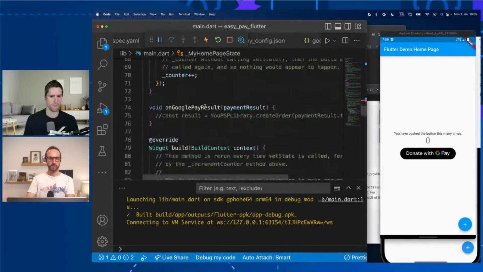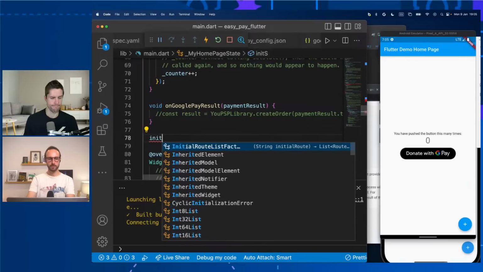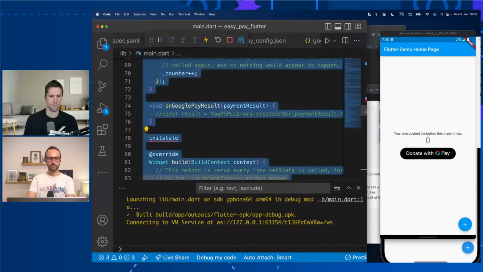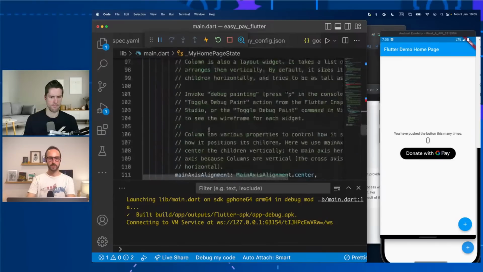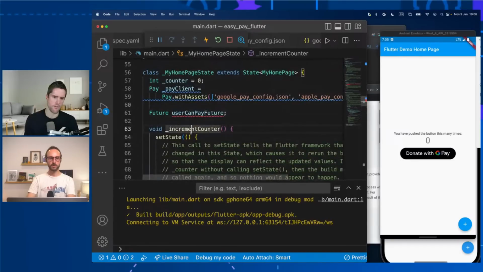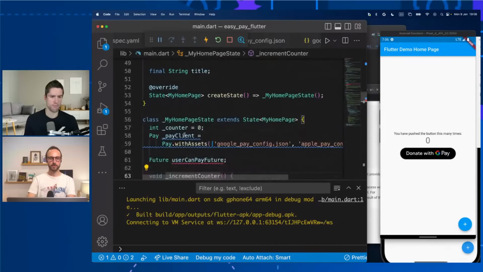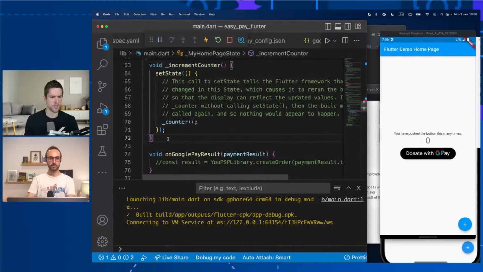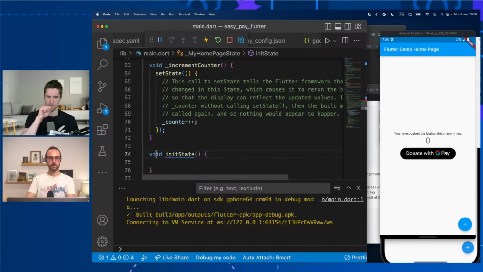And then we have to override initState. Where is that? Is that something that I can override in this state? Yeah, I'm not sure why. Oh no, not here. Yeah, you can just make a new method basically in its state. I'm not sure why your snippets didn't pick it up. Is it like override?